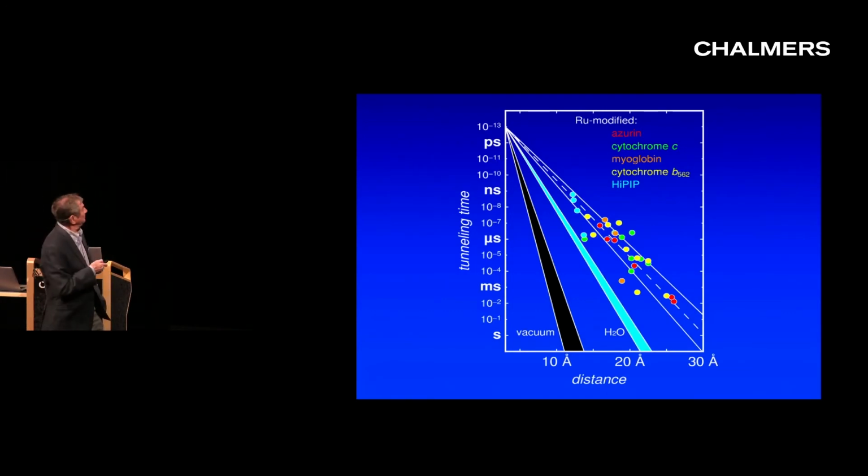And here's the scatter. We mapped several proteins, and here's the scatter around the benchmark 1.1 per angstrom tunneling time. There's big scatter right in this region, big scatter. And the scatter, then theoreticians went to work and explained it all. It turns out that the hot spots here are regions where you tunnel through short hydrogen bonds, and the cold spots over here are where you're forced to tunnel through van der Waals gaps, which are highly inhibitory. And so the nature of the bonds in the proteins communicates and directs the flow of the electrons.